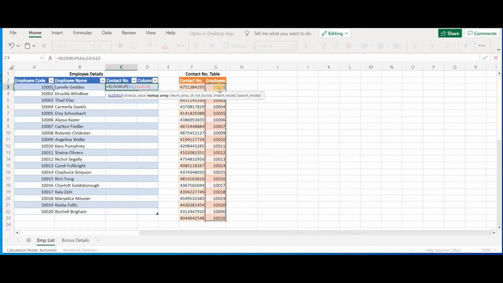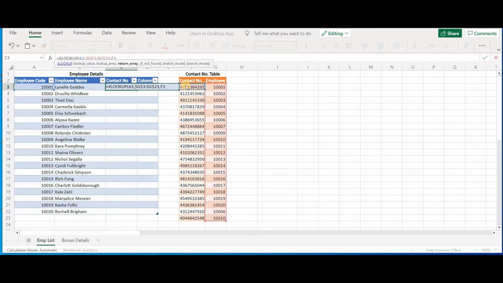I will use F4 to freeze the array. Notice how we have got the $ sign in our formula after pressing F4. The next parameter is return array. So, what do you intend to return? Here, I want contact number.